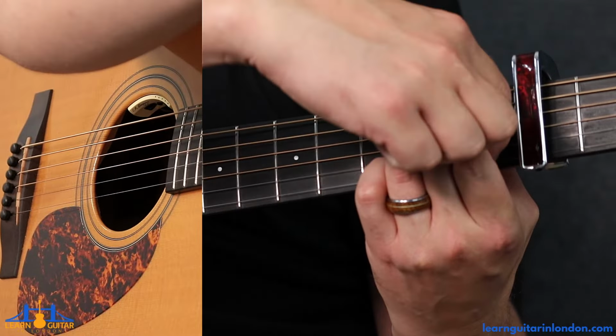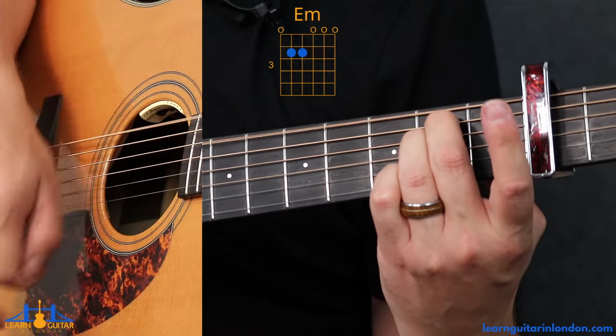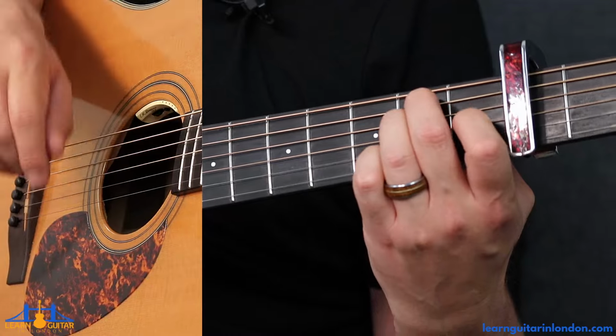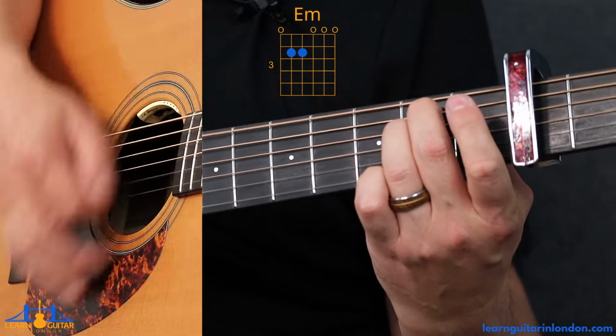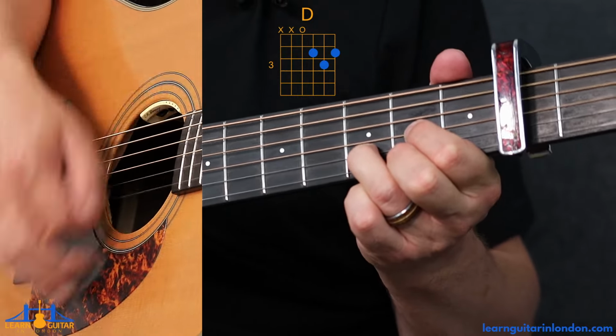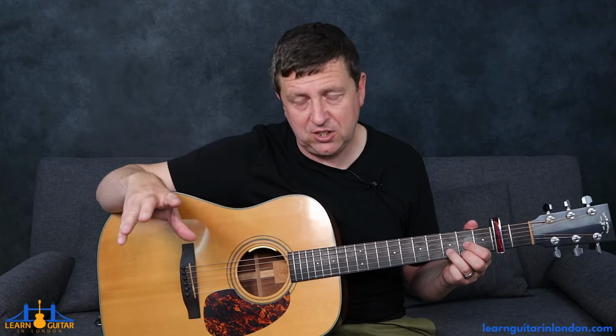Then you're going to change it to an E minor just by lifting up your index finger. There's your E minor. And you just do that for one bar, okay? So we've got one E minor, then back to D. Two of those. Now, in my performance in the beginning, I then went straight into the ba-na-ba, but what actually happens in the song is you then just do another pass of the chords with different lyrics, okay?